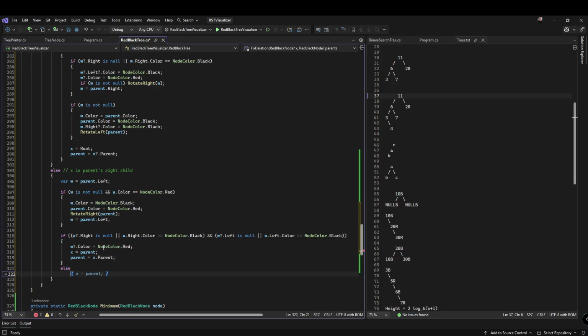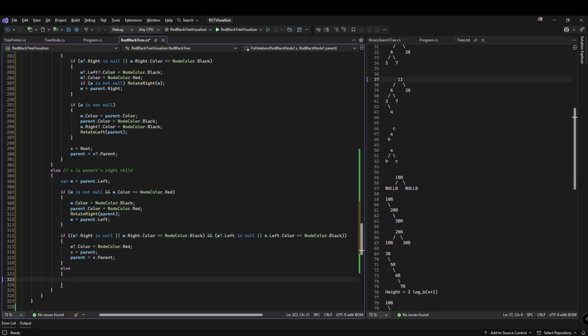Else. So here's the else condition. So this is the double we had before.